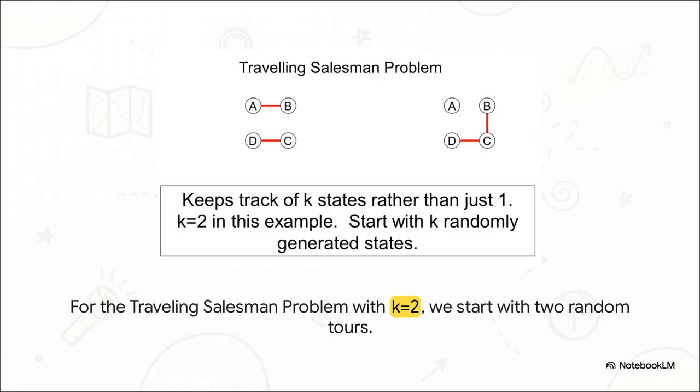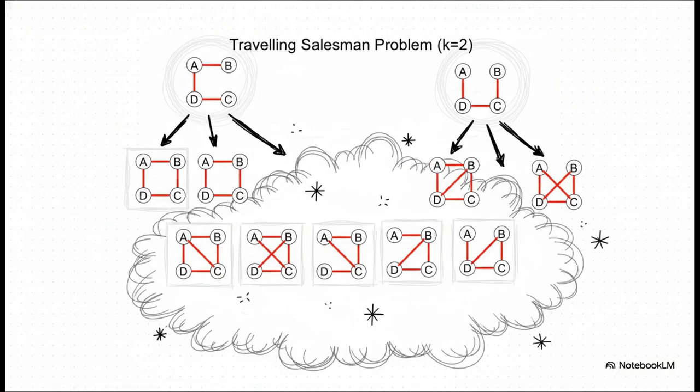All right, let's use a more concrete example. The classic traveling salesman problem. The goal, as you probably know, is to find the shortest possible route to visit every city once. We're going to set our beam width, k, to 2. So we start with 2 totally random incomplete tours. These 2 routes are our initial search party. Okay, step 1. We take our first tour on the left and figure out all the possible next cities the salesman could visit. We do the exact same thing for the second tour on the right. So now we've got this whole pool of potential next moves coming from both of our starting points.